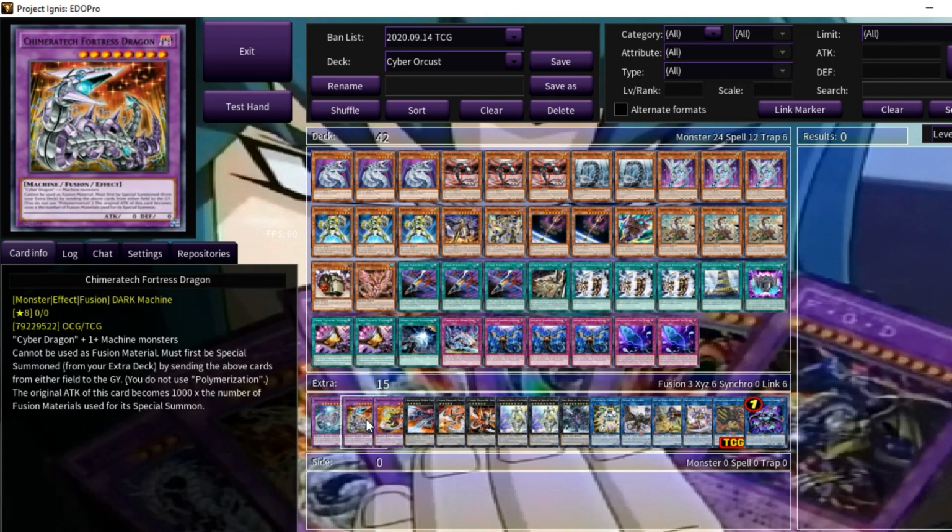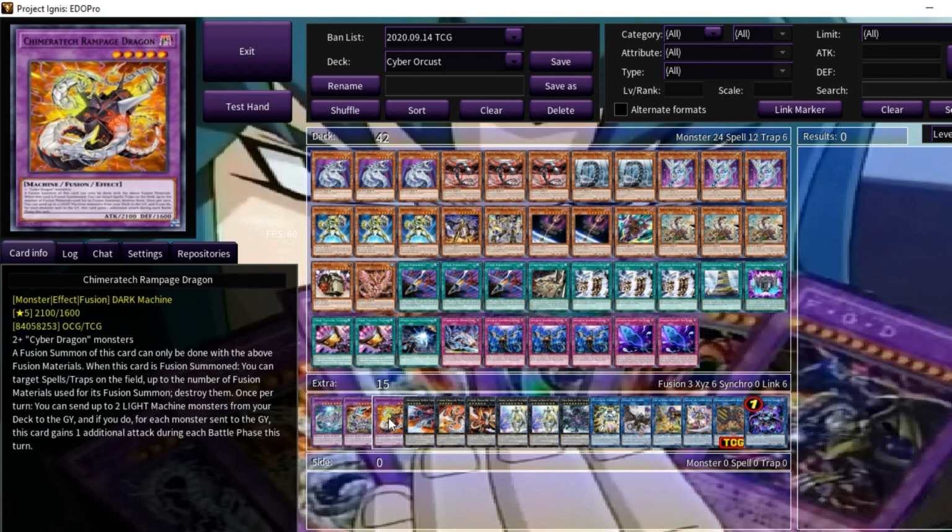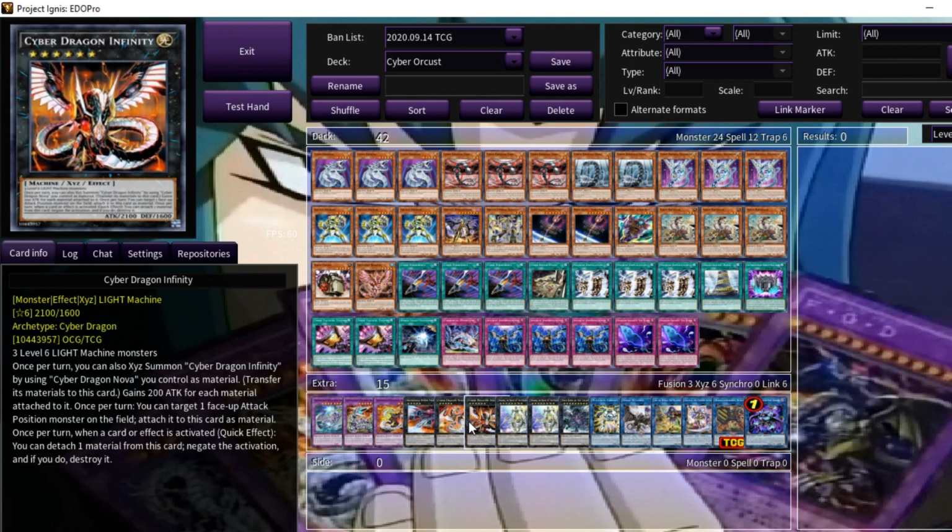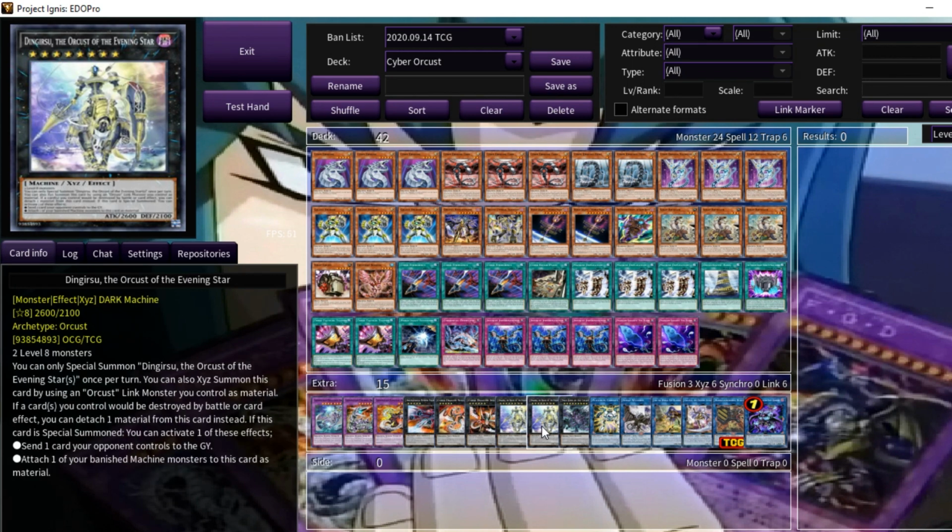1 Fortress, because especially with Orcust being popular, even if you're not playing Kaiju in any Cyber Dragon build, you should be playing the 1 Fortress at least. 1 River Stormer, searching out our Scrap Recycler. 1 Nova, 1 Infinity. Double Dingirsu, because, well, I didn't know what to put in, and, you know, maybe we'll go ahead and throw Makaba in for one of them.